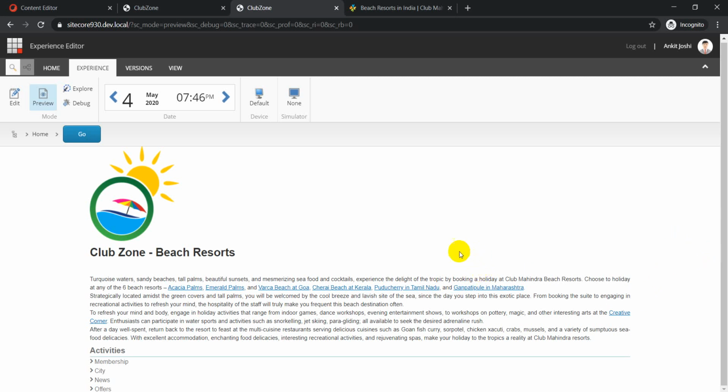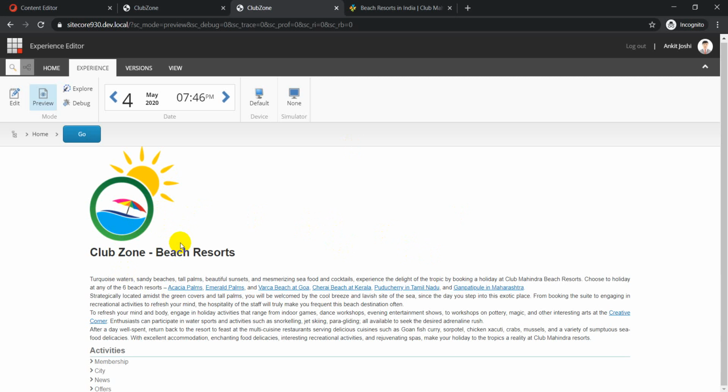So this is what I wanted to cover as part of today's video, just to give you an idea that without even writing a single line of code, we can create a decent page in Sitecore. Sitecore also comes with several out of the box templates. The home template is one example which you have seen, because the page you are seeing is based on the home template, which I haven't created, right? Similarly we have other templates also, like page templates is another example.